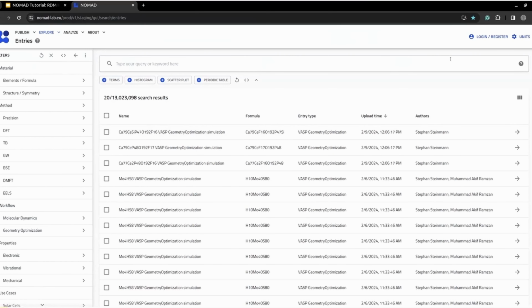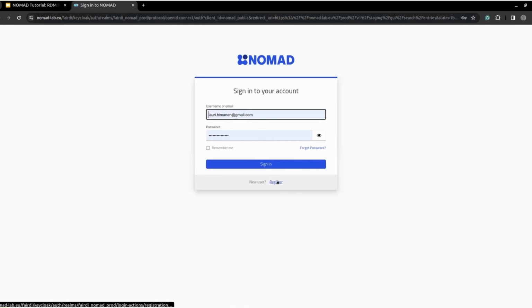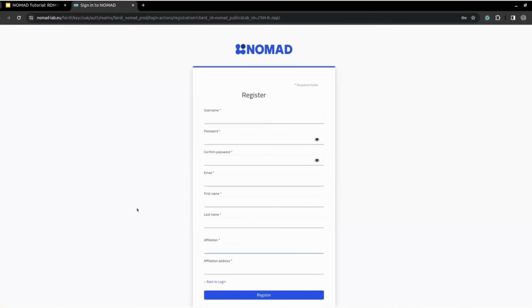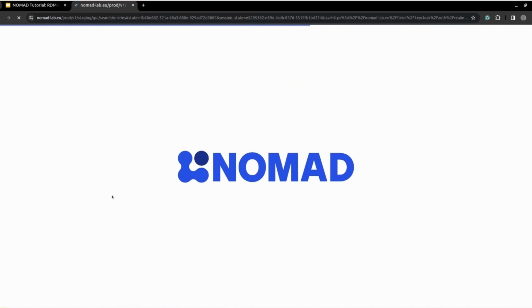Now, as I mentioned, I'll give you a bit of time. If you have an account, you just log in here, like I already have one. If you don't have one, you click here on the register button, and you can create an account in a minute. You'll need to fill in a few things: username, password, and so on, pretty basic stuff. Then you register, you get a link to your email, you activate your account, and you're done. If you don't have an account, you can do this quite quickly now. I will give you a minute to do this. But if you already have an account, you can just sign in here.